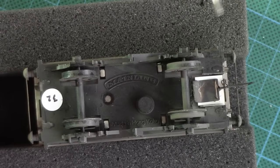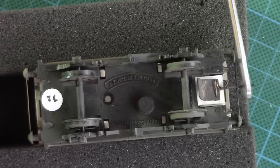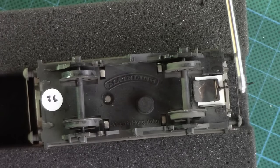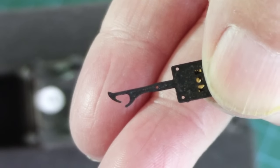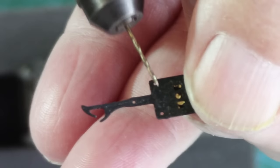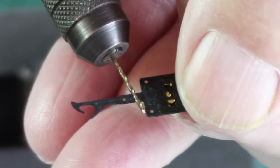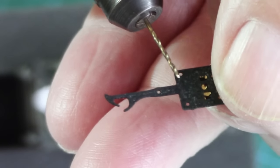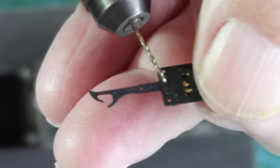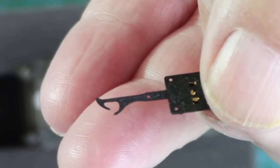Here is one I've completed with the staple and the paddle, so you can see how it actually moves, and the movement there is quite smooth and easy. One of the ways I've done that is to drill out the staple mounting holes on the paddle with a pin chuck and a fine drill. The staples are 0.45 millimetres in diameter, so a drill of 0.6 millimetres just gives enough freedom of movement to make sure the paddle operates smoothly.